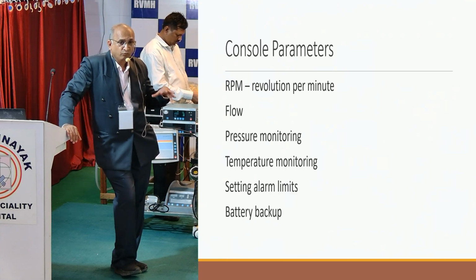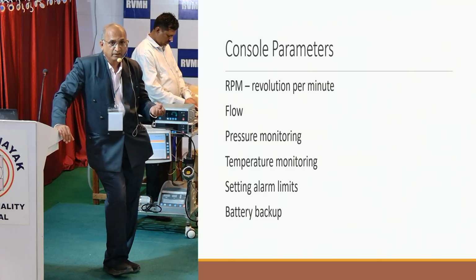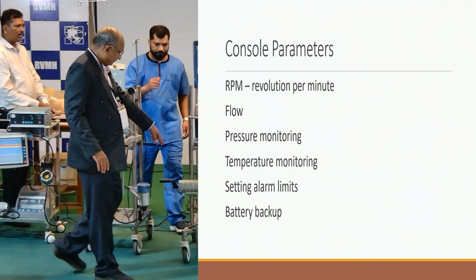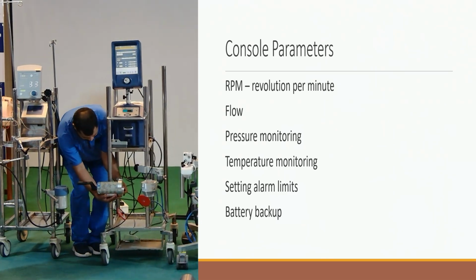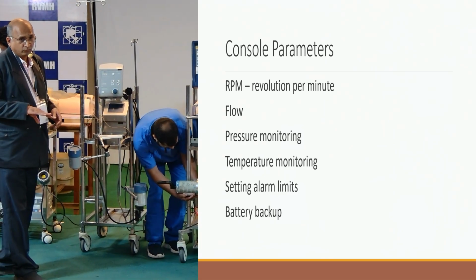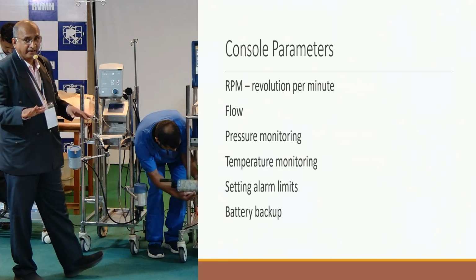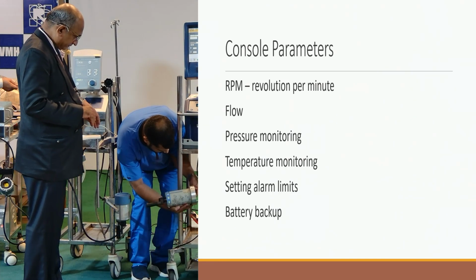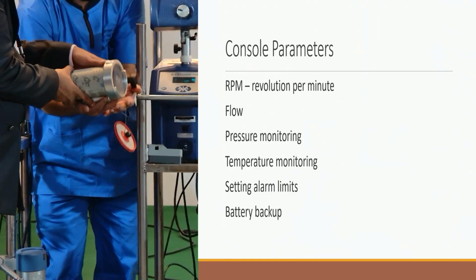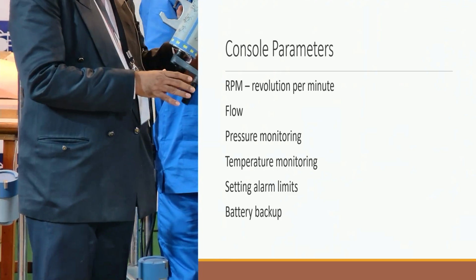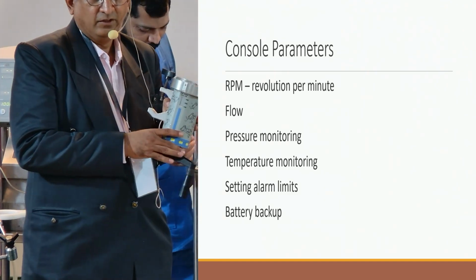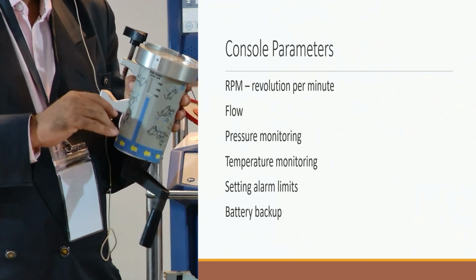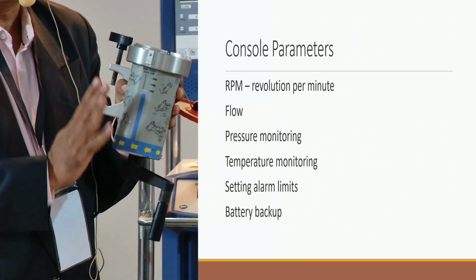Then for an ICU ventilator, if your ventilator stops, you have an AMBU. Okay. So there's something like an AMBU for ECMO also, and that is what is called as a hand crank. Okay, this is hand crank. So when the machine stops because of electric failure, battery failure, you can manually run this. This is what is called as a hand crank.